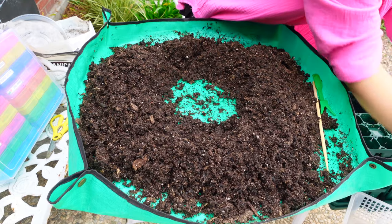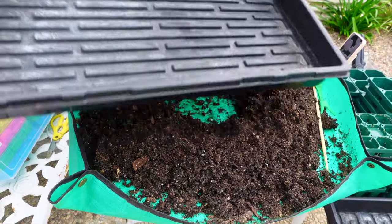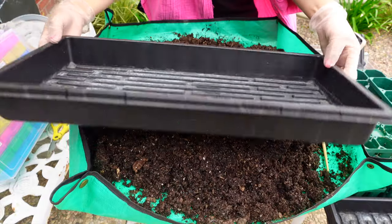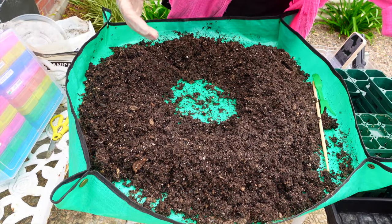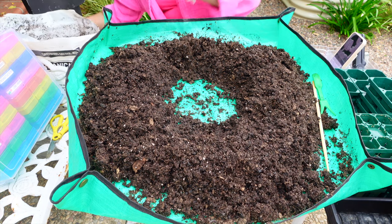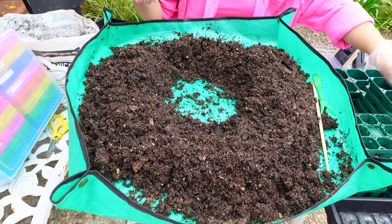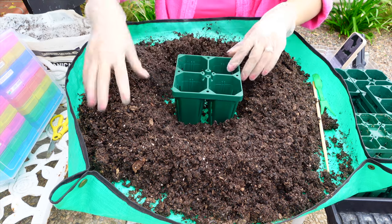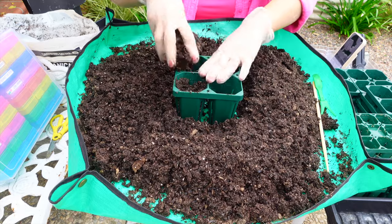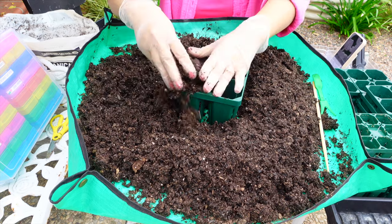And then I'm using this black tray right here. This one is also really good. I ordered a set of 10 trays from Amazon. It's only, I think, around $30, but it's really sturdy. And I'm going to use that black tray to hold all the seedling trays. So I'm going to sow brassica today. And I will use the 4 cell because this one is bigger and I don't have to transplant my seedlings later on. When you fill the soil into the tray, make sure you press down a little bit to eliminate all the air bubbles, but not too packed.